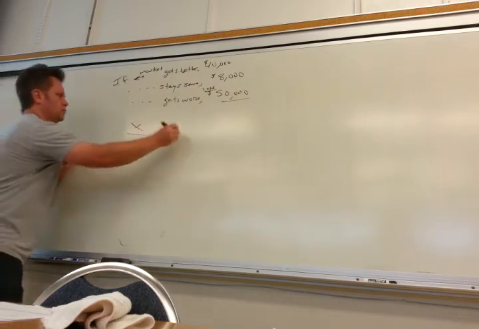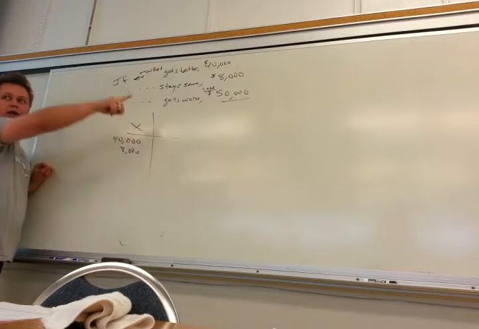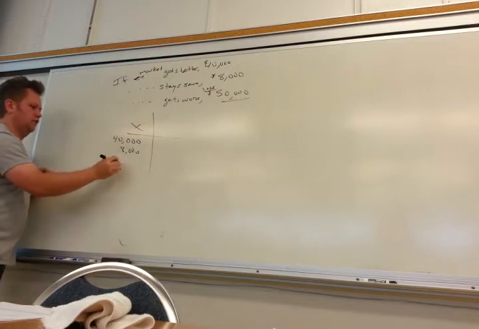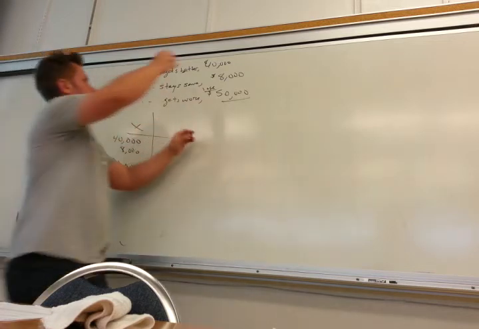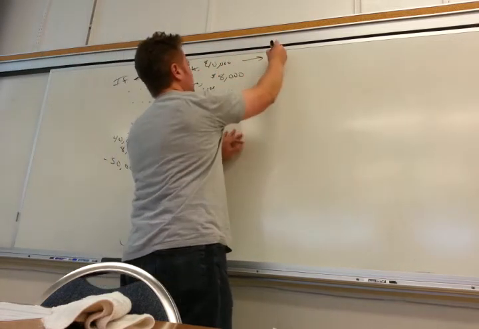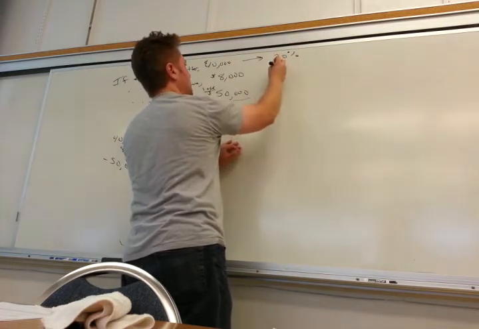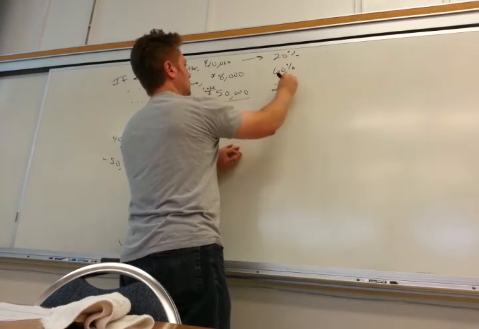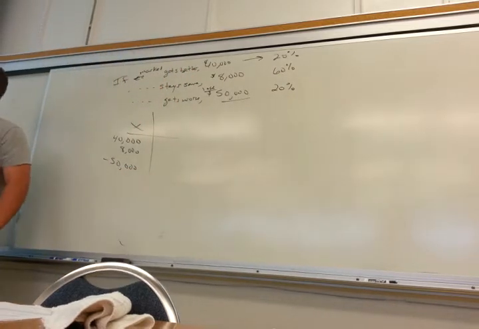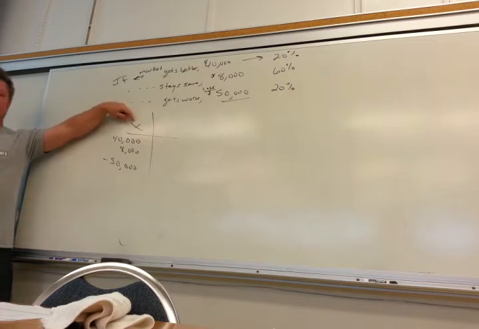What I've got so far is 40,000 as one possible outcome, 8,000 as another outcome, and negative $50,000 as the third outcome. So now I just got to know the probability. Let's say the probability the market gets better is 20%. Probably stays the same, let's say is 60%. So probably gets worse is the last 20%. Is that cool? So now I got my x's, my values, and my p of x's.